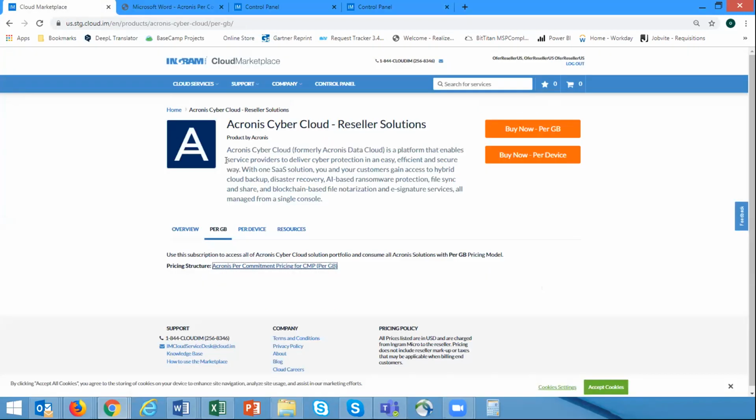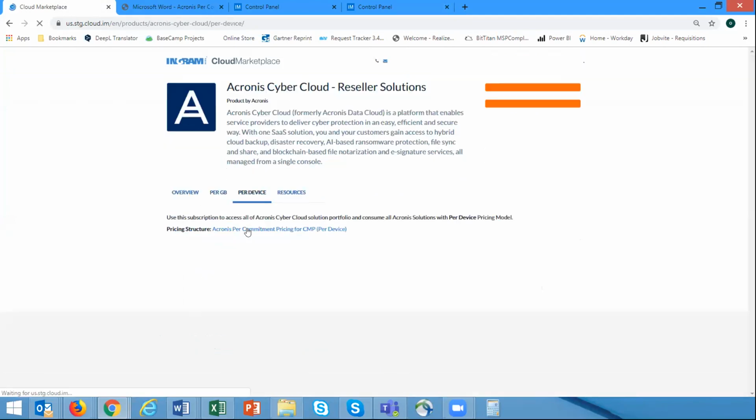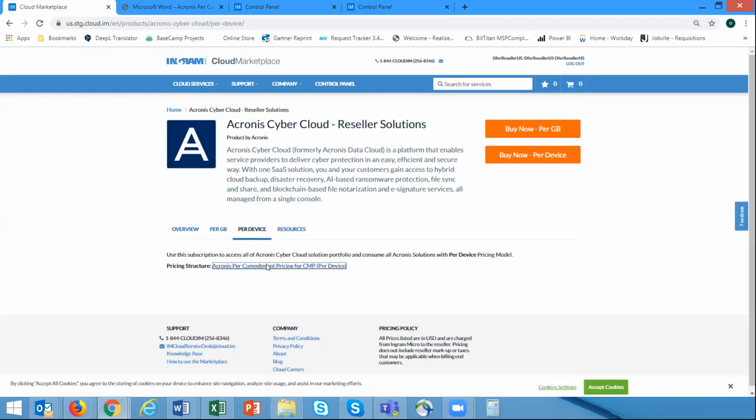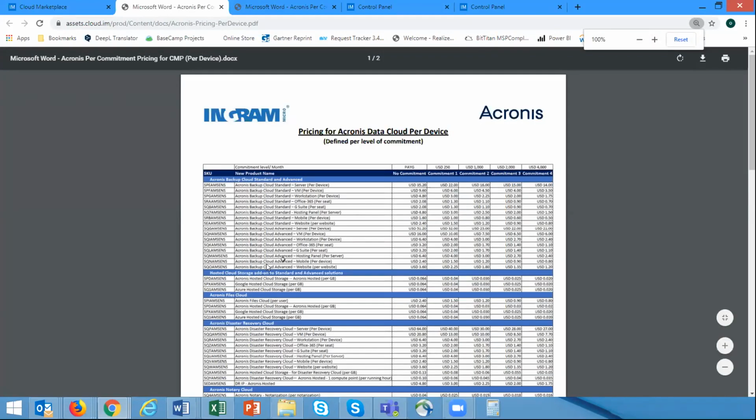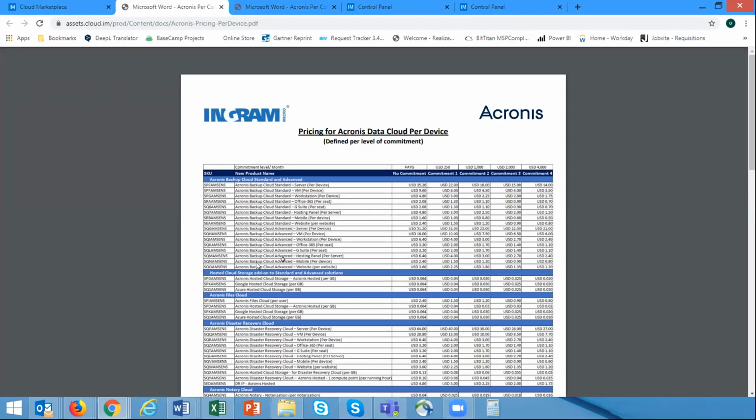If I'm going back, looking at the per device, you have the same file showcasing the pricing for the different products on the Acronis side. And this solution is intended to be a 12 months commitment. However, on the Odin platform, there is no way to enforce that commitment, but it is structured as such for when the platform will support it in the future. So these are part of the business rules that exist today in the traditional business.